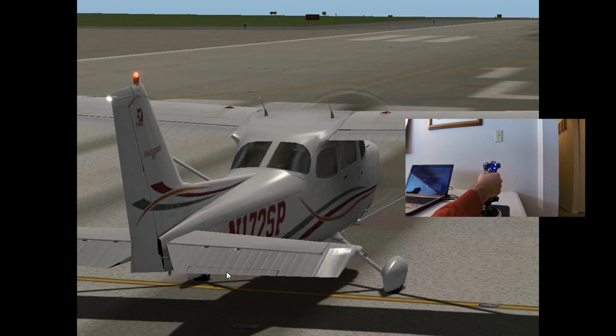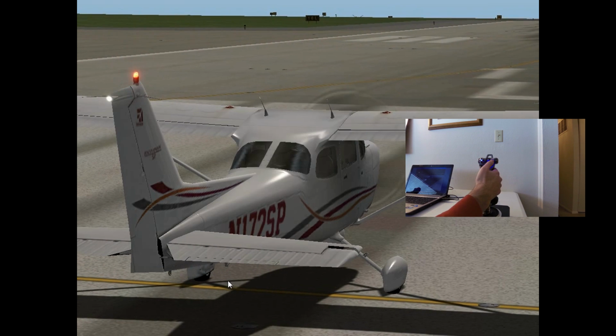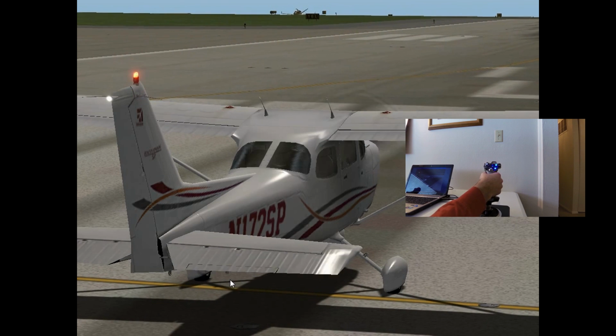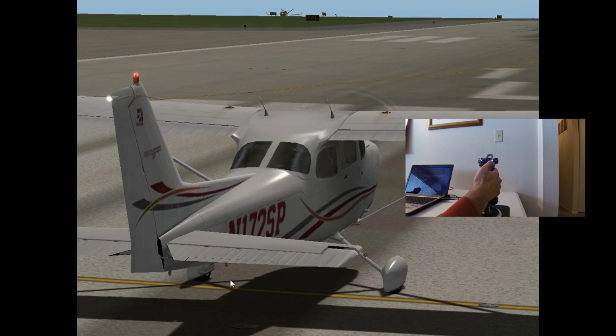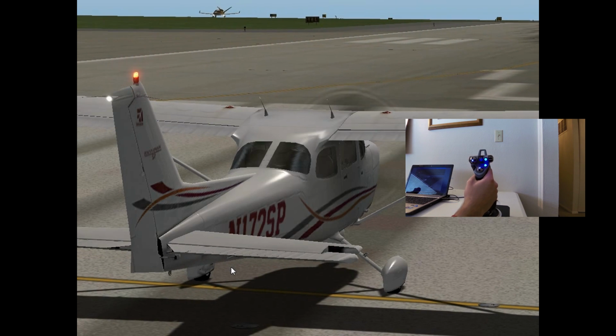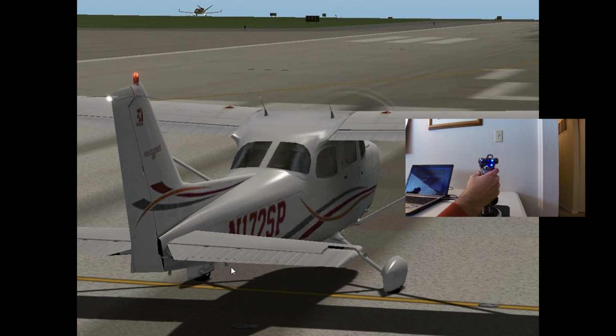Now the simulator doesn't actually show it, but if we put the pitch trim to nose down, what's actually happening is that the trim tab goes up and the aerodynamic forces from that force the elevator down. Conversely, if we do pitch trim for nose up, the trim tab actually moves down, and that in turn moves the elevator up and just displaces the controls so we don't have to hold constant pressure on it.